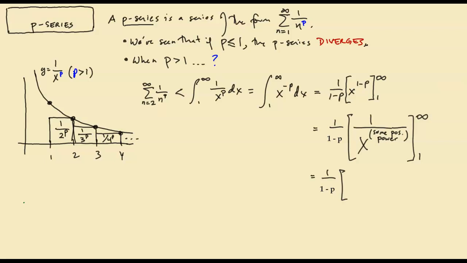But maybe it's not so obvious what happens if this isn't 2 or 5 or 10 or something like that. What if this is just some really tiny positive power, like 1/1000th or something like that? Well, I think you'll be able to see that the same thing will still happen if we come over here and do a little numerical scratch work just to convince yourself. What did I say? X to the 0.001, 1/1000th?